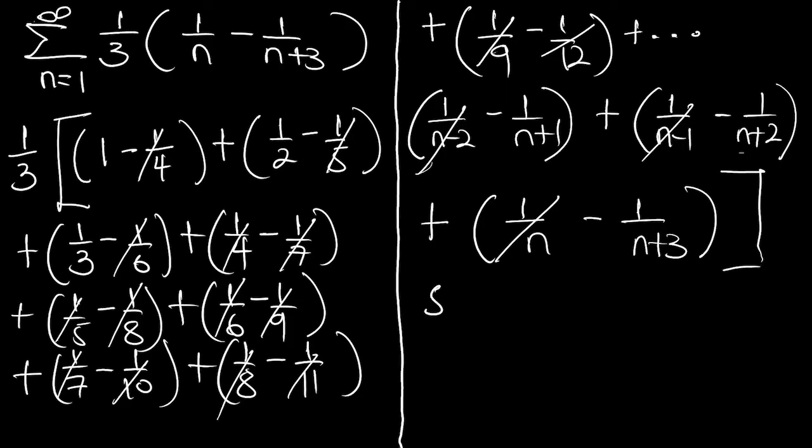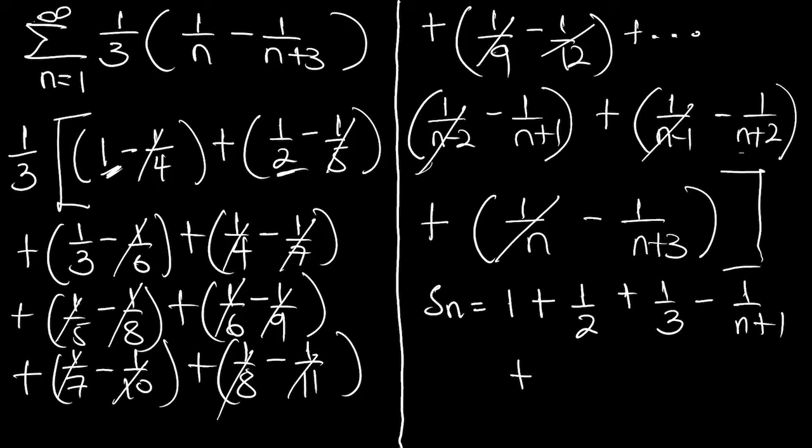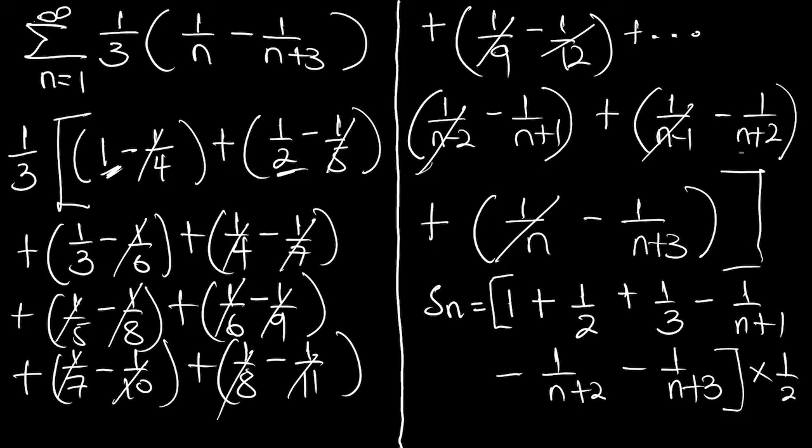So here we can now find out what the partial sum is. Everything is going to cancel out except 1, and since we are summing, plus half will be there. We're going to have 1 over 3. Everything else will cancel. We're going to have negative 1 over n plus 1, plus negative, not positive here, right here. We're going to have negative 1 over n plus 2 and negative 1 over n plus 3. Don't forget that everything here is being multiplied by 1 over 3. This is the value in front.